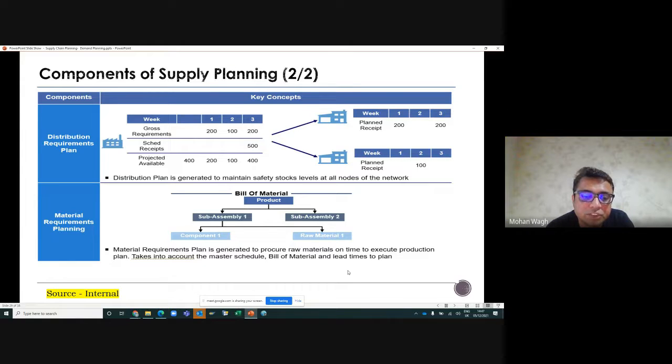This is where MRP comes into the picture and helps us, depending upon the demand of the product, decide at what point of time we should be assembling sub-assembly 1 and 2. They might have some lead time and capacity constraints. Again, component 1 we might need to purchase from some other supplier, and raw material will be purchased from some other supplier. So we need to understand how much we need to produce. We need to consider the stock we have, the supplier lead time, and what quantity he is selling. Maybe we require 10 of component one, but the supplier might be selling in a group of 25 components, or something like that. So pallet size or unit load. All those factors MRP considers while generating the supply plan.